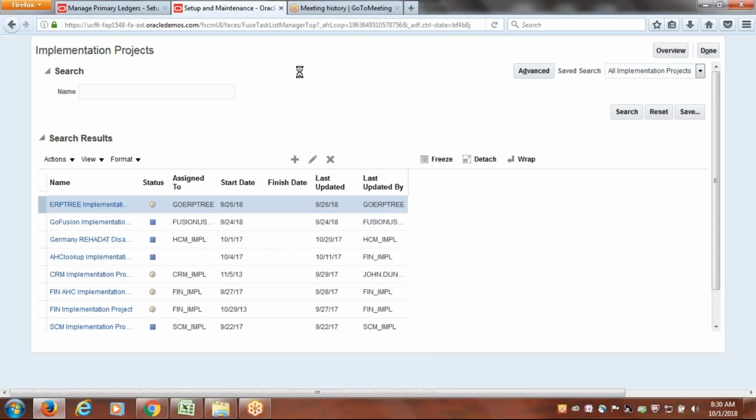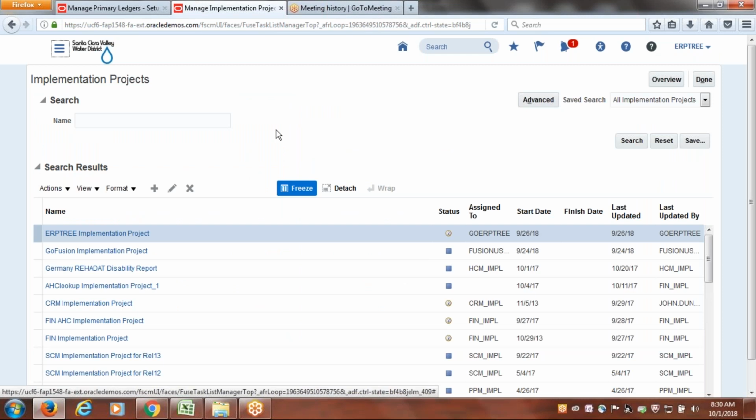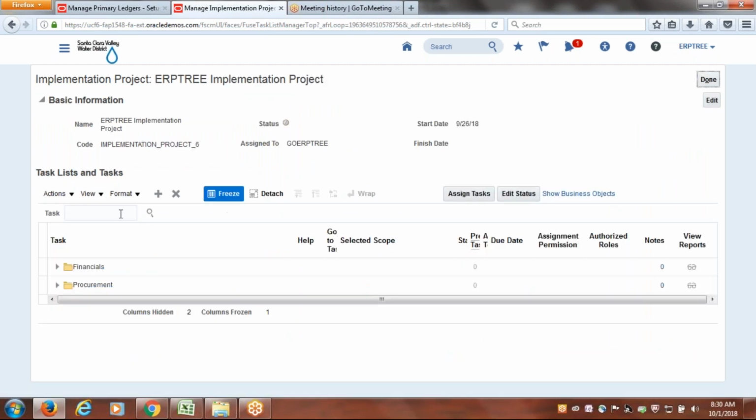Same, go to our project. Search for the task called data access set. We only created our primary ledger, right? It was not created by someone else, where they might have created something else. No, we only created this primary ledger from scratch.